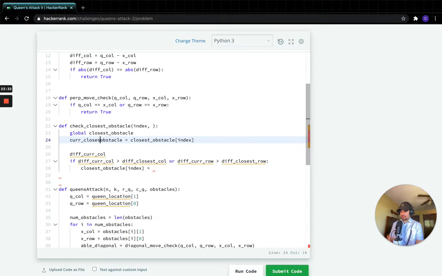Current closest index is versus the current piece, I guess.